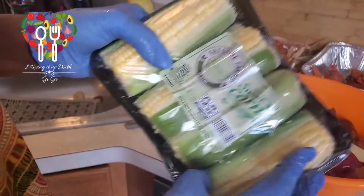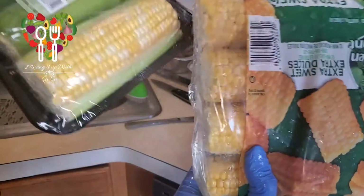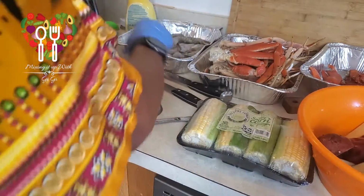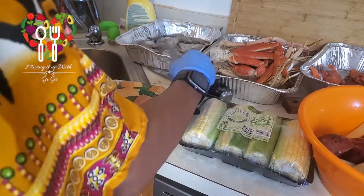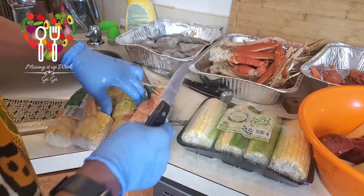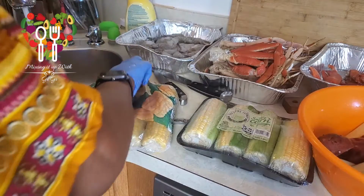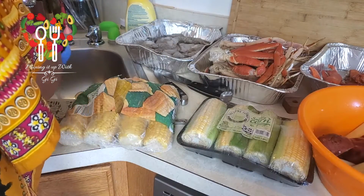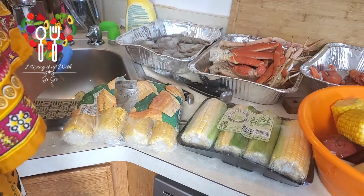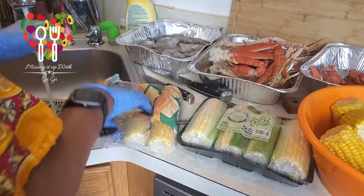The next thing I'm going to do, I have some frozen corn here, and I also have some fresh corn. So I'm going to go ahead and clean those and have them ready as well, because I'm cooking the potatoes and the corn at the same time. And even though it's frozen corn, guys, I still rinse my corn. I'm sorry, I might be OCD, but that's all right. Sometimes they have so much ice on them, you need to get that off.